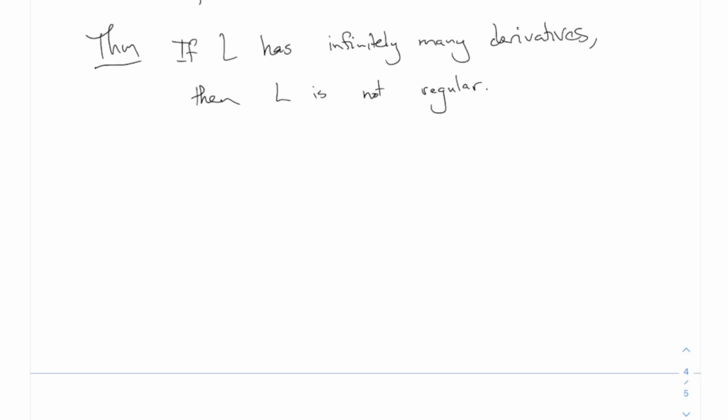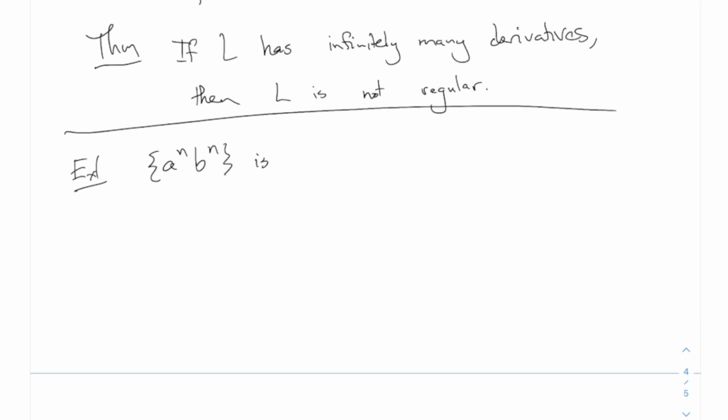Let's try some examples. I want to do my favorite example of a non-regular language, yours and mine. Anybody remember our favorite example? You don't know yet that it's your favorite, but it can be your favorite even if you don't remember it. Was it A to the N, B to the N? A to the N, B to the N is not a regular language. We did a proof of this, which was somewhat laborious and very much purpose-made for that specific language. But you will see this proof is very generic, like you can imagine doing the same argument for lots of different languages. So A to the N, B to the N is not regular.